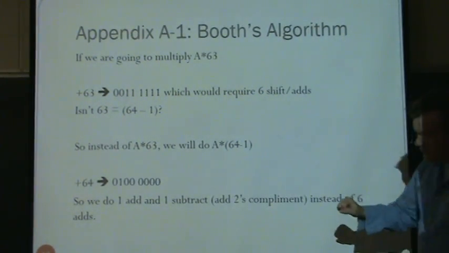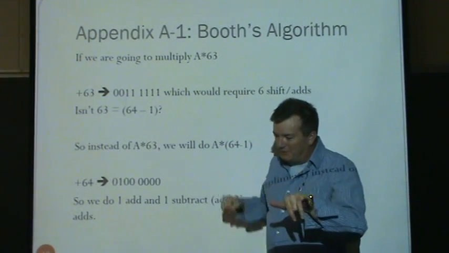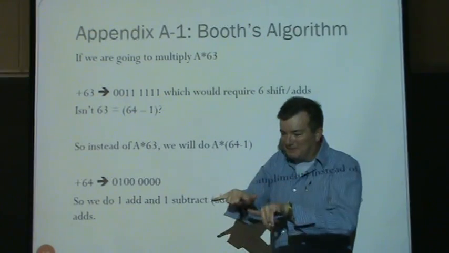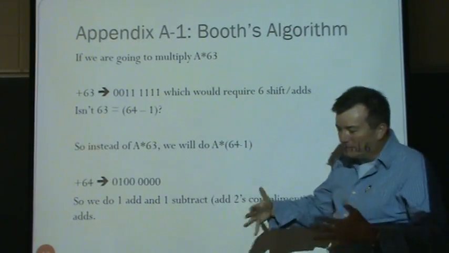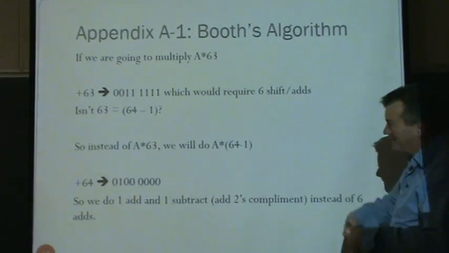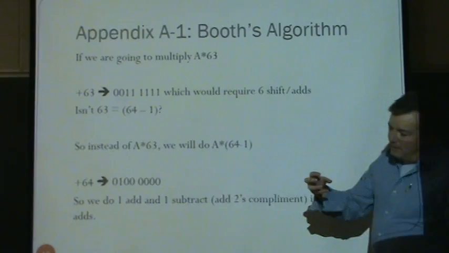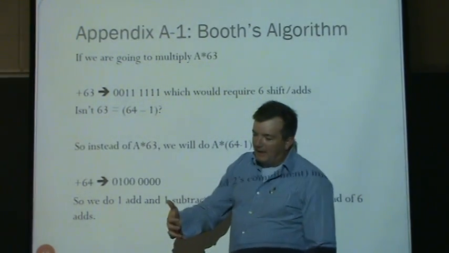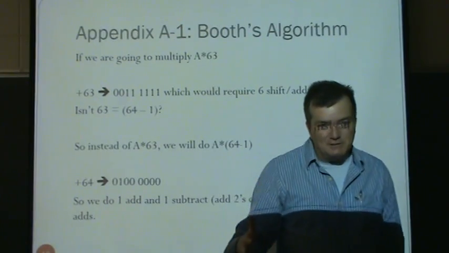Somebody named Booth. There's actually a picture of a machine that does it, and you put the two numbers in, you're multiplying, and you turn the crank, and then it adds the numbers together and slides over one, and you have to turn it 32 times, and eventually the answer comes out. Then it got put into a computer. But the idea was this: we want to make the worst case as few number of adds as possible.